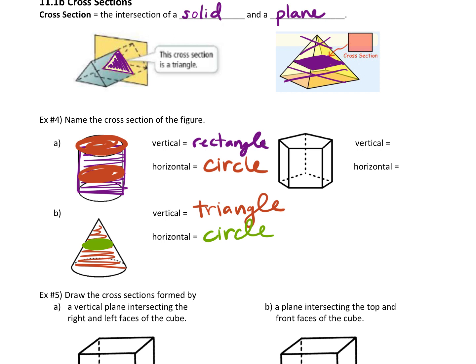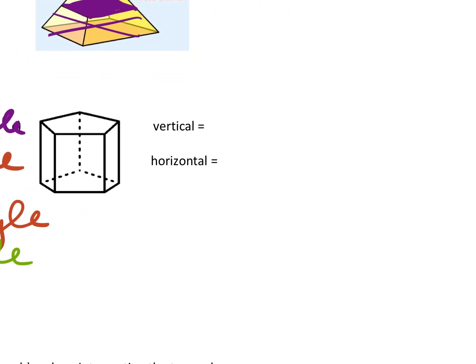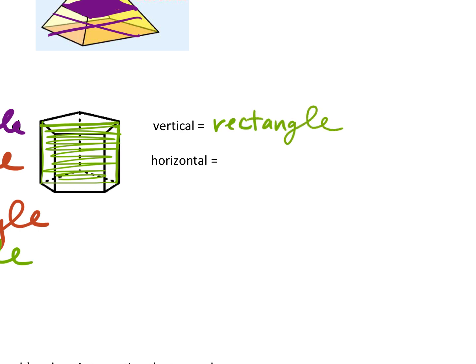All right, now this one is as close as I can get. I don't have a pentagonal prism in here, but I do have a hexagonal prism. Looking at this figure, if you cut through vertically, you would get what? A rectangle. Yes. You would get from here to here to here to here, right? If you go vertically through, you would get a rectangle. If you went through the other way, it would be the shape of the base, which in this case is a pentagon.